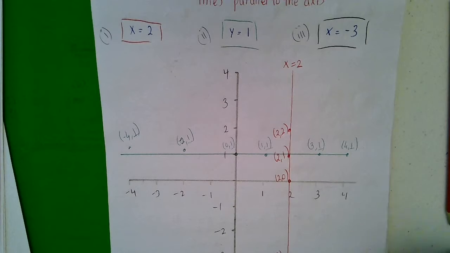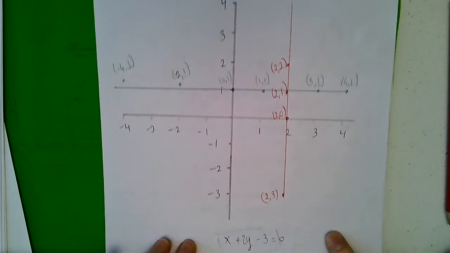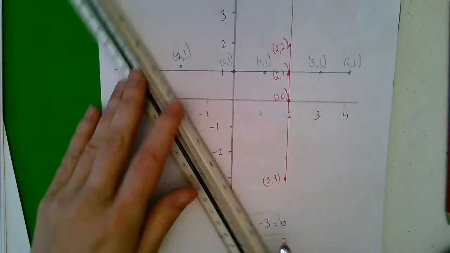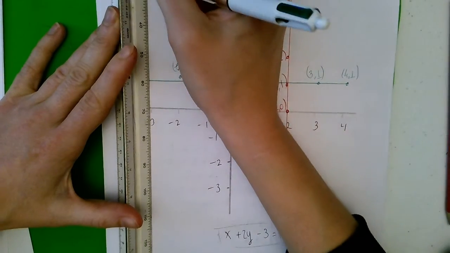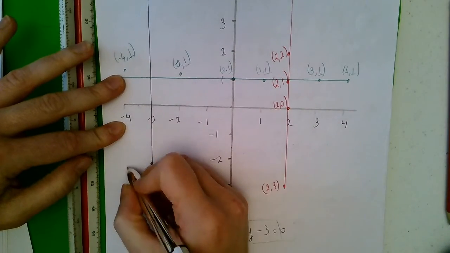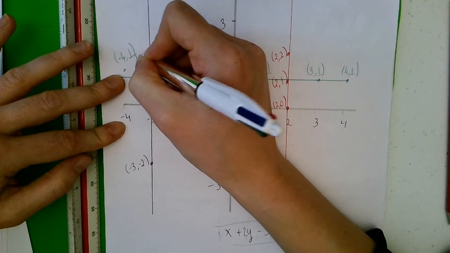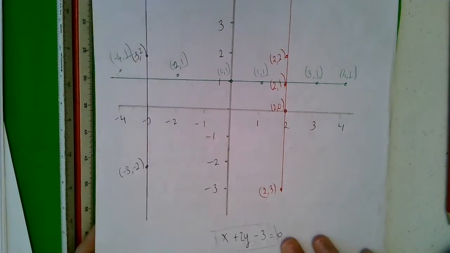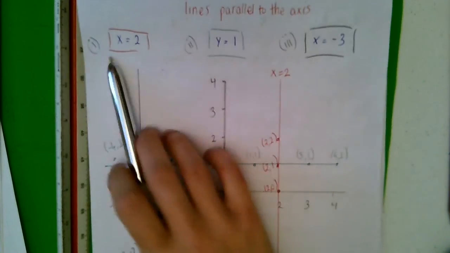And finally, if we look at this question here, x equals minus 3, and as you could probably have guessed, this line is going to be drawn parallel to the x-axis. Sorry, it's going to be drawn parallel to the y-axis. And x is always going to be 3. So if we pick any point in this line, the x part is always going to be 3. Like so. So that is our answer. So if you ever have sort of special equations like this, those lines are parallel to the axis.